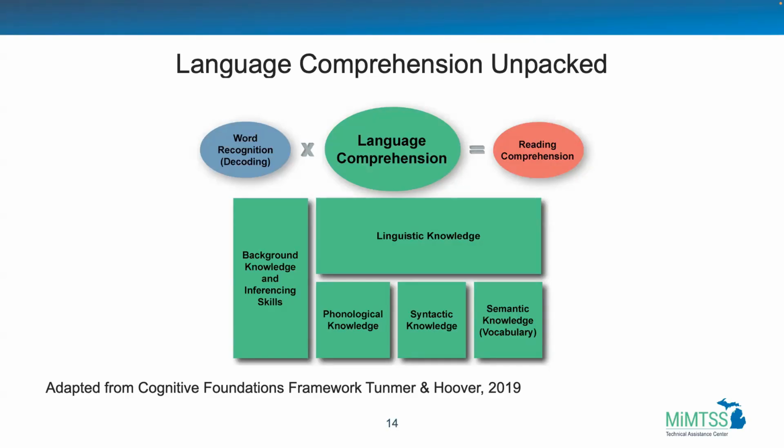Our literal understanding of what is being said, which we derive from our linguistic knowledge, is based on three knowledge domains: phonological knowledge, which starts with the acoustic signal being recognized as speech sounds for language; syntactic knowledge, where we're parsing out the true meaning of phrases, clauses, and sentences; and then semantic knowledge, which includes the meaning of words, word parts, and even phrases that take on their own meaning. So here I have highlighted syntactic knowledge, and this is where we are going to focus today.